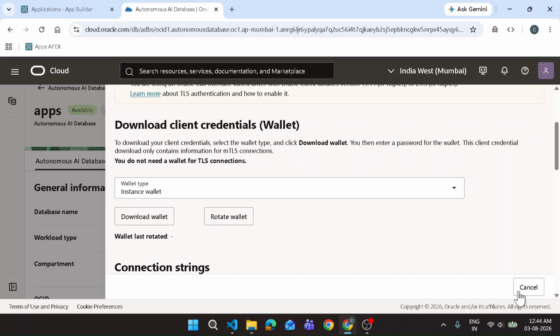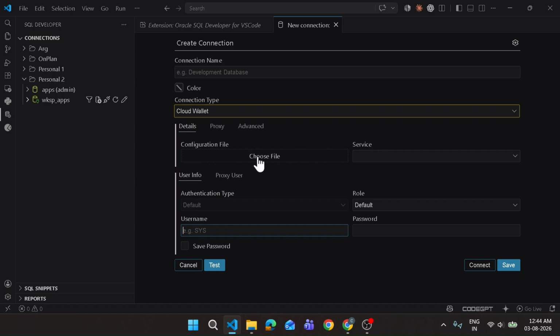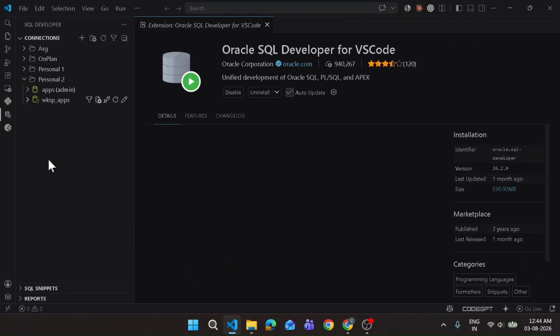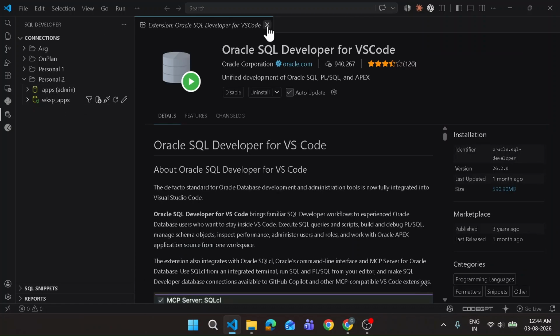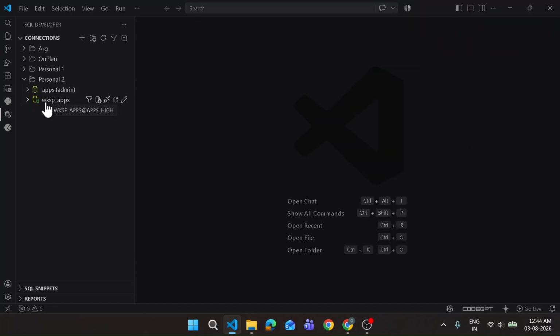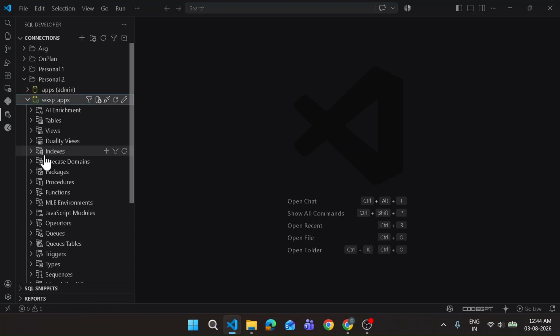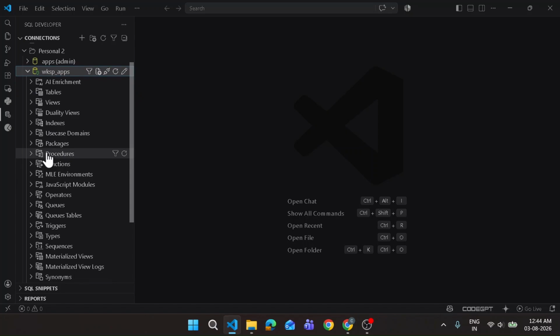Once you download the wallet, just keep it in your folder, and from that folder you browse and configure it over here, provide username and password, then connect. Okay, I already have connected, so I don't have to do anything. Once we are connected, if I just expand it, this is how it looks.